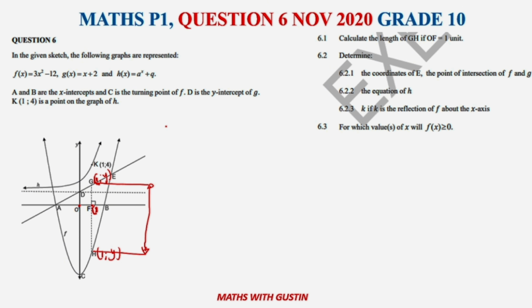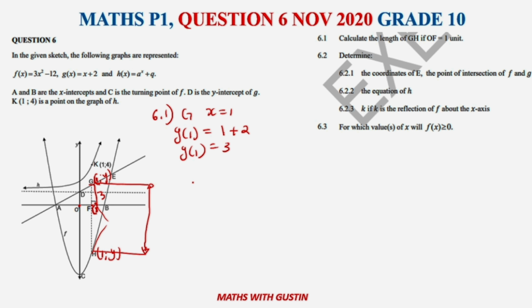So if G is sitting on a straight line, let's come here, 6.1. What is the straight line? The straight line is g of x, and x is equal to 1 where G is. So you can say on the straight line, when x is equal to 1, what is y? Therefore, y is equal to 3. So what did you find? You found only this distance from here up until here, which is 3. Now you need this one from here going down.